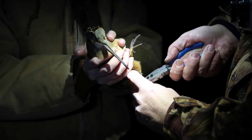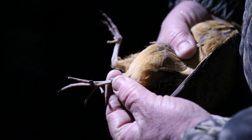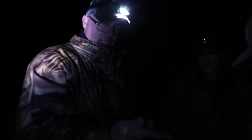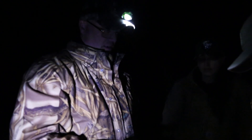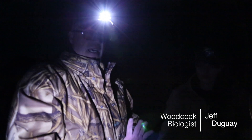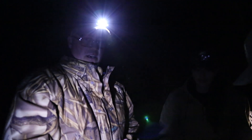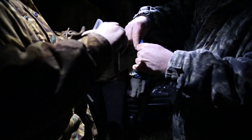What we'll do is band this bird, and then that information gets sent to the U.S. Fish and Wildlife Service. They keep track of all those data, plus we do as a state agency. And then if these birds are harvested, or if they're recovered anywhere else, we know where they were banded, when they were banded, and where they were recovered. So that gives us information on longevity and also on migration.